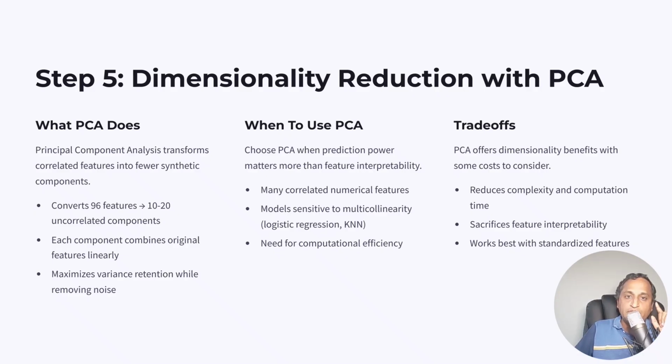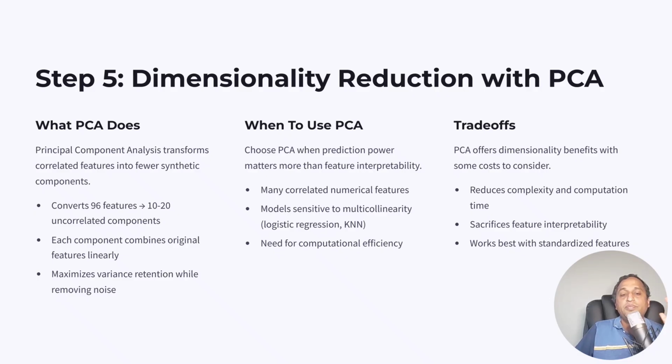But one thing to keep in mind: PCA transforms your features into components, so you lose their explainability. If you want to explain why the model made a particular prediction, you will not be able to do that with PCA. It reduces complexity and speeds up computation, but it sacrifices explainability. You can't say the model predicted that this transaction is a fraud because of these features. That you cannot do.